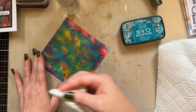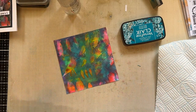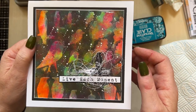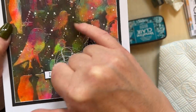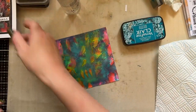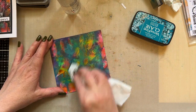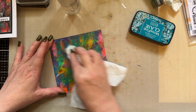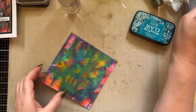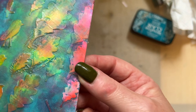Therefore, if you want to, I'm quite happy with my distress. I absolutely love it. But what you can do is you can go over with your Nocturne Black over this, and then to have it permanent. I quite like the fact that I can see little areas through. For me, I love that effect. It just appeals. But I never waste a background. So what I'm going to do is I'm going to give this a polish. Just polish this up, just so that we've got that shine, just so that you can see the colours, which just looks lovely.